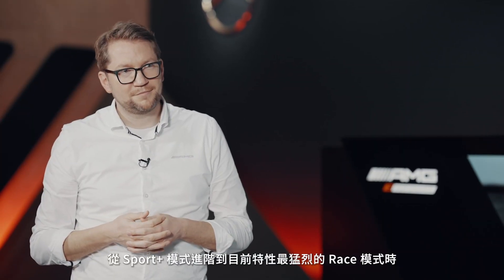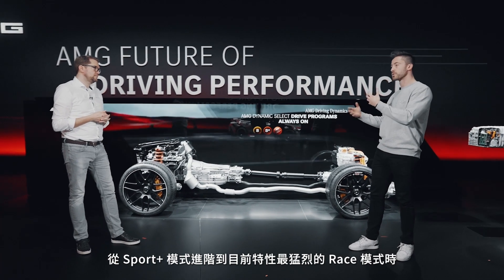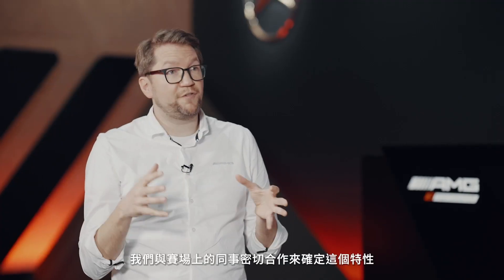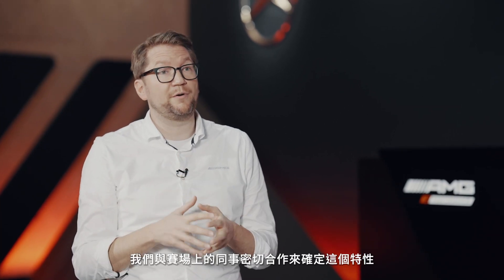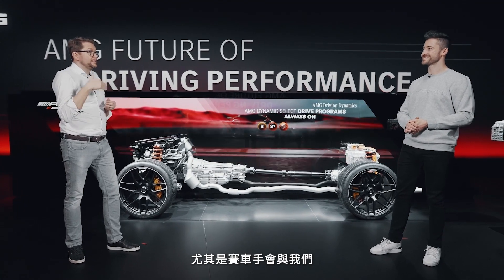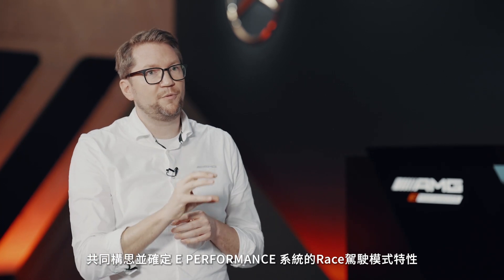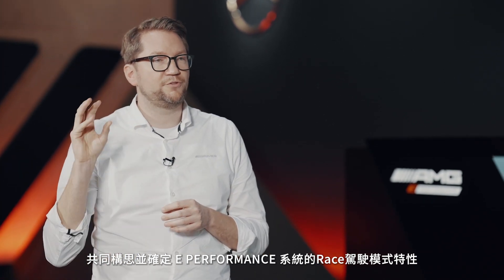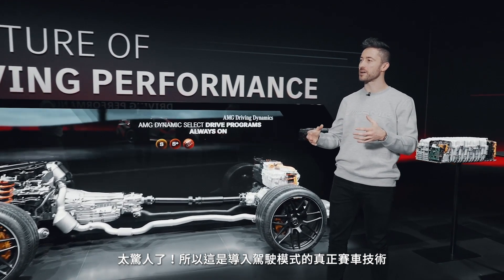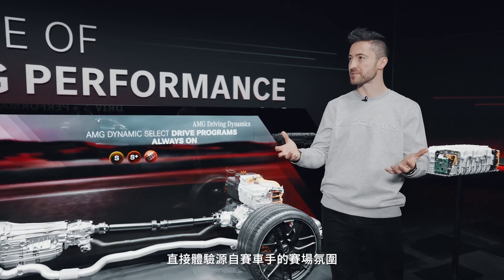Is there anything specific that changes when you move onward from sport plus to the race mode — the sharpest program? At this we defined everything very closely together with our colleagues from the racetrack — the race drivers especially helped design the features of the e-performance system in race mode. So this is real motorsports know-how straight from the racetrack through our racing drivers.